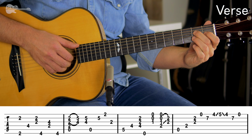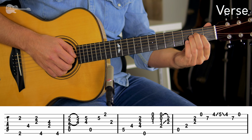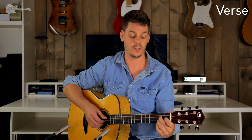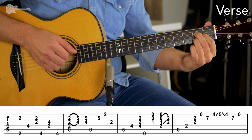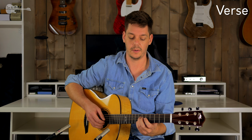If you want to skip past this while keeping one of those embellishments, then you could play and just move the index finger up by itself and just hammer on with the ring finger on the B string. Sounds a little bit different. This is what I always thought Tommy played, so I was wrong, but it doesn't sound half bad either.